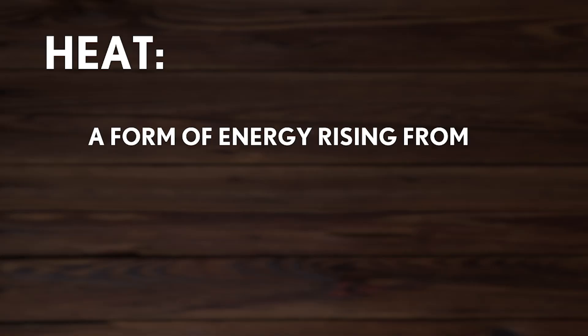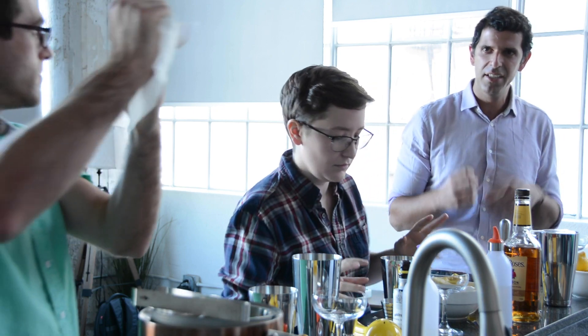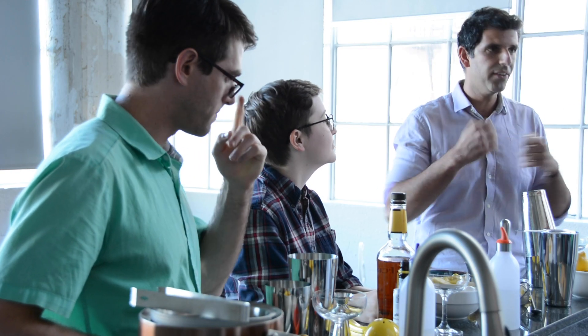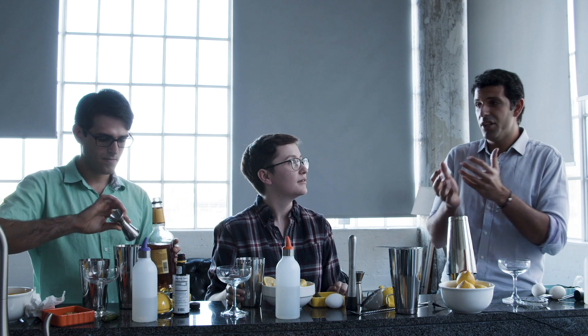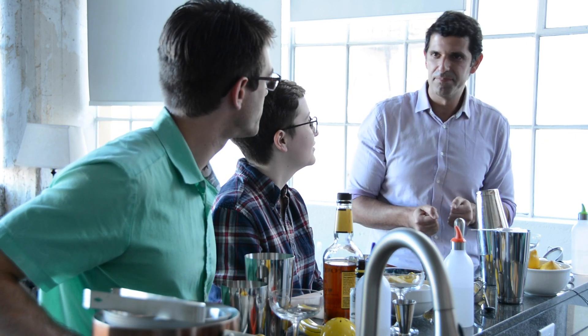Well, heat itself is kind of a made-up quantity. Heat requires the average kinetic energy of molecules being really high — it's a dynamic quantity. It doesn't actually exist as a fundamental thing. It's not like the spin of an electron or the charge of a proton. It's something that only exists in an emergent fashion. You need a lot of things together, bouncing around each other, kicking each other, increasing kinetic energy — which is mass times velocity squared divided by two. When you have a lot of these together and they're jiggling very hard, we call that something of high temperature. If you look at a small number of particles, they don't have heat, because there's no averaging happening.